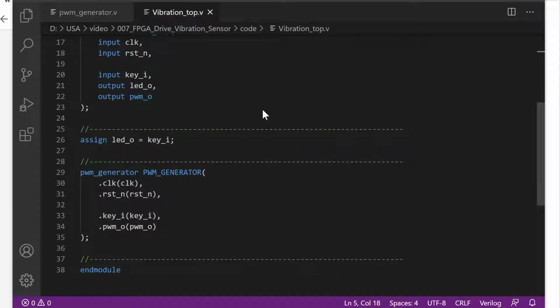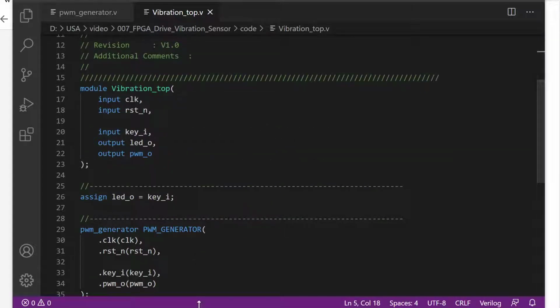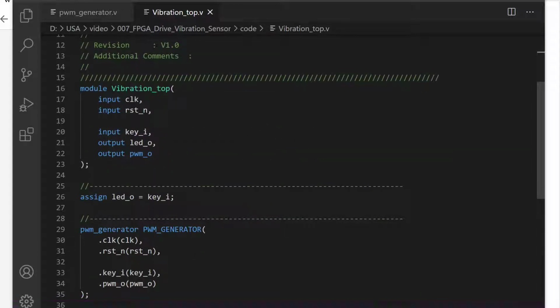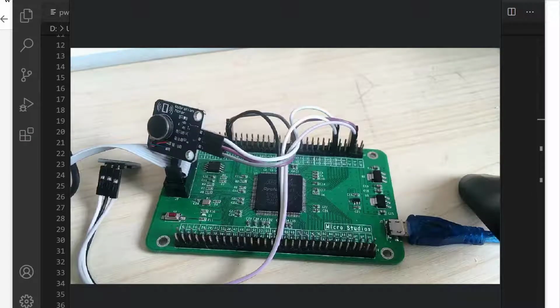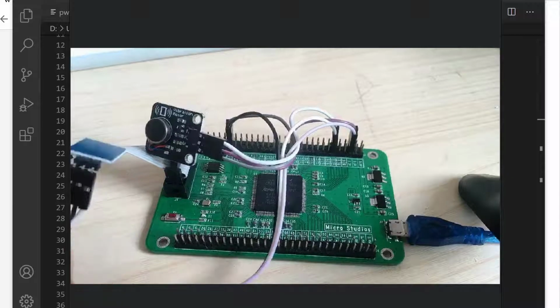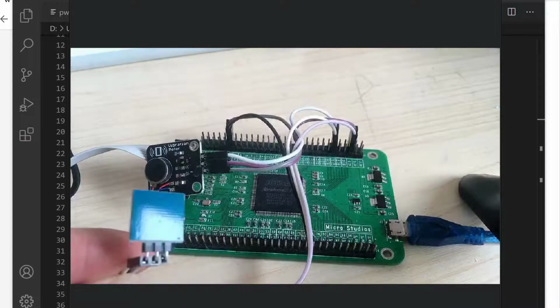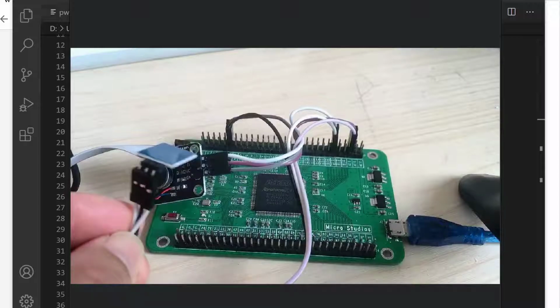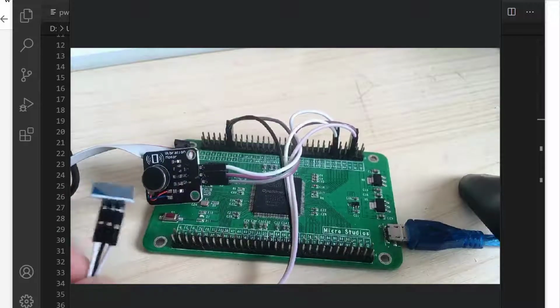Here we have a key in. The key is the touch key. We talked about it in a previous video. This is the touch key. We have one video especially for it.